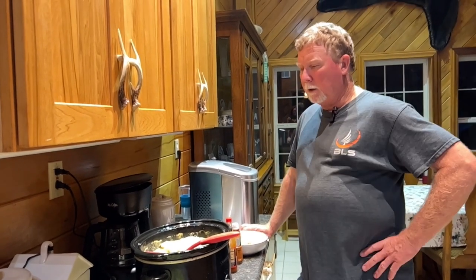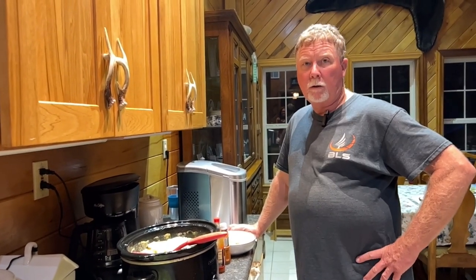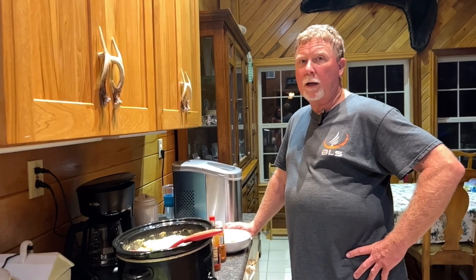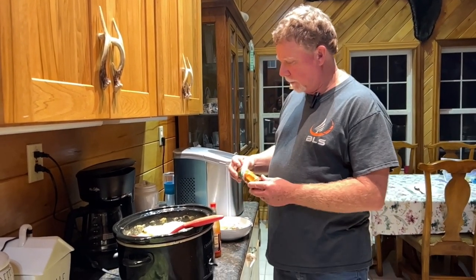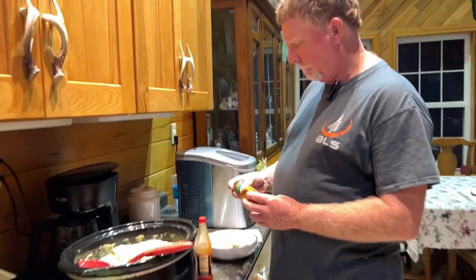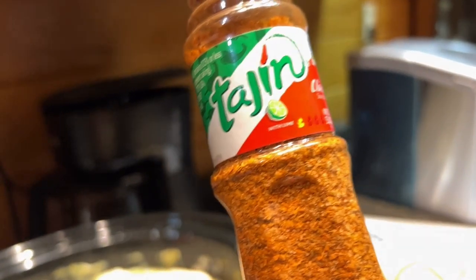If you get a bunch of guys together, I guarantee you they'll wipe this thing out. With just four guys, probably they'll wipe it out if this is all you have. You could have something else with it if you wanted to, but there's a couple things that I like to put on it after I cook. We found this right here. I think you can get that at Walmart or something like that. I don't know how to describe it except it's just delicious.